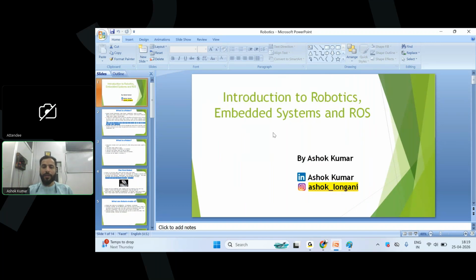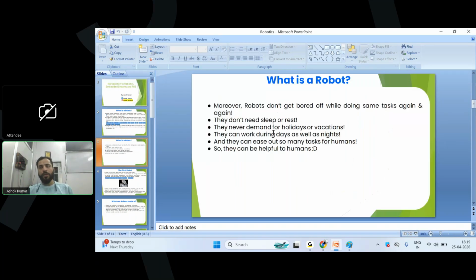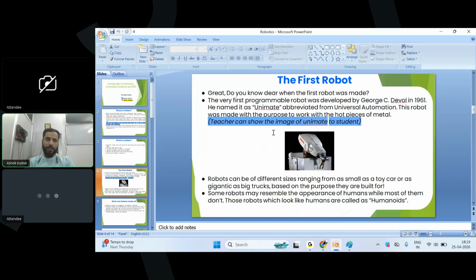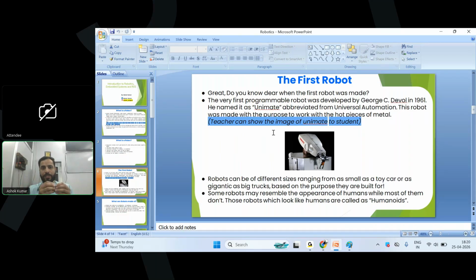Now, coming to the second part, embedded systems: robotics is somewhere connected to embedded systems. In the last session with the PLCs, I told you that an embedded system is the combination of hardware as well as software. I do understand participants are not common, they are not all here, so that's why I'm repeating the same things again. The hardware part is basically a microcontroller, whereas the software part is your programming part. Using that program, we will control the hardware and establish a process to be done automatically. That is an embedded system.